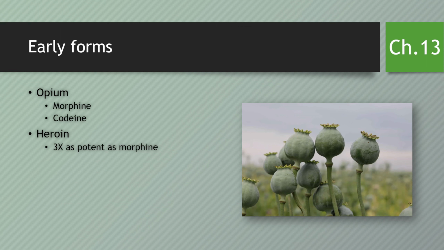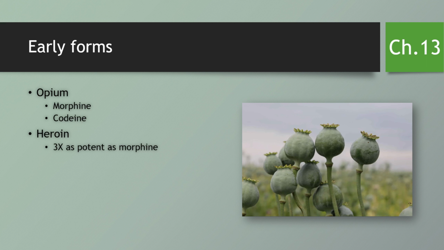Let's talk about morphine real quick here. So morphine is really the primary ingredient in opium, right? So this was first isolated from opium in 1806, so not that long ago in that 6,000 year spectrum of time. And it's named Morphium after Morpheus, the god of dreams, which is kind of fun too. And when isolated, it's about 10 times as potent as opium itself.